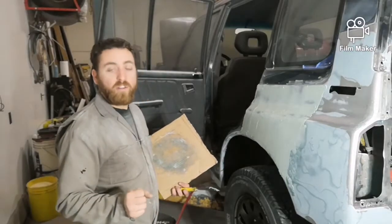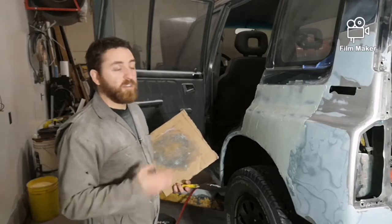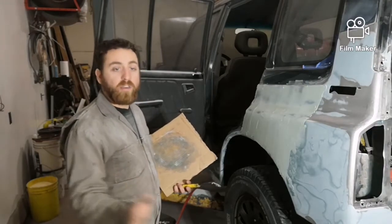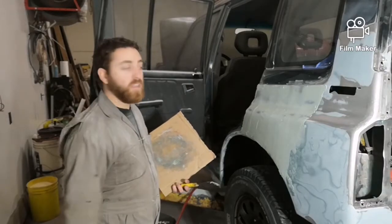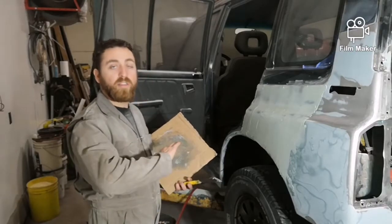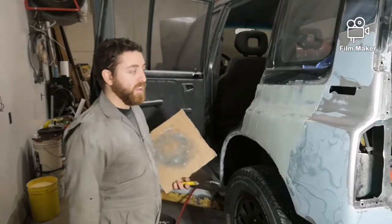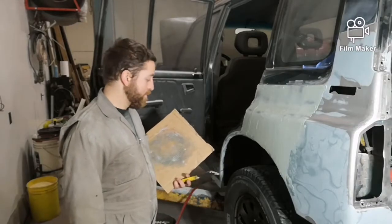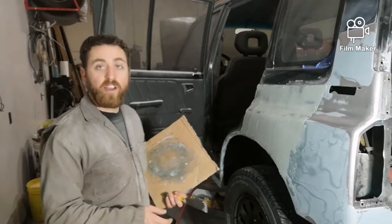So sometimes when you get close to where you think it might be perfect, it's a good idea to spray a shot of primer, especially some buildup primer, and then you can sand it, and if there's any little tiny imperfections, it will take it out, and it will also make everything feel the same on the panel. It's the same texture, so you can feel your hand across it, and you can tell better if there's a higher, low, or a dip or something. So I'm going to clean this up before it gets too hard, and we'll carry on.